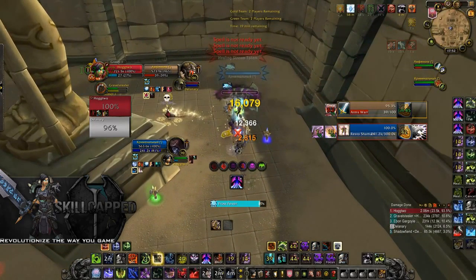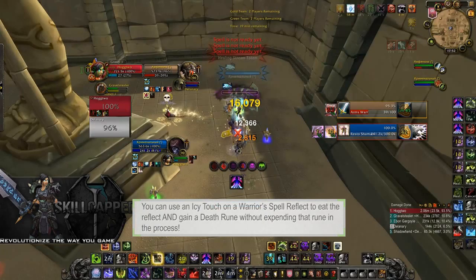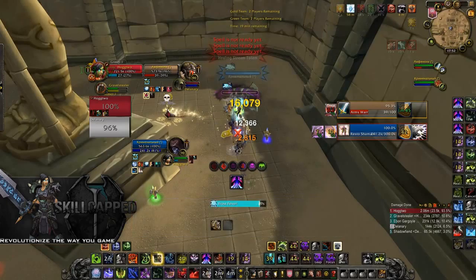For this next clip I want to show you something you can take advantage of. When a warrior spell reflects, if you use Icy Touch to remove the spell reflect, it will turn your frost rune into a death rune, but not consume that rune. So you can go on to use the new death rune for anything you like, whether it be a dispel, a Chains of Ice, or a Necrotic Strike.